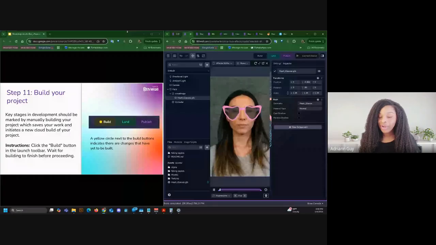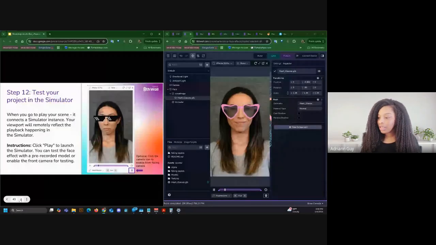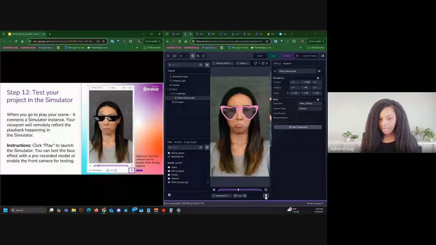And let's keep going. So we're testing in the simulator. We can jump past this a little bit more. If you want to use the front-facing camera on your device, you can click the front-facing camera icon.